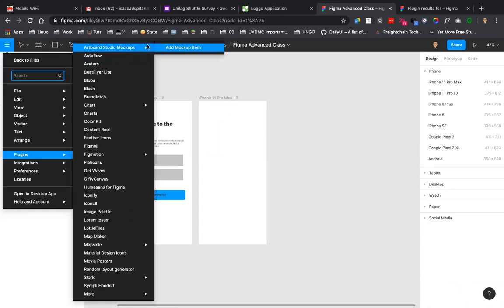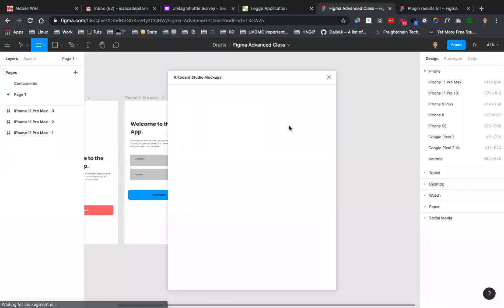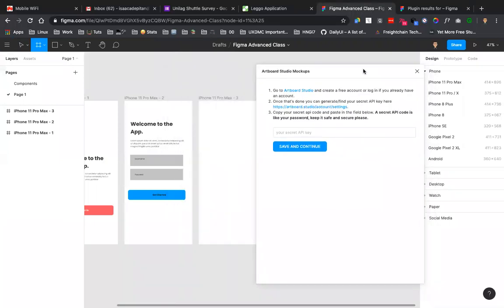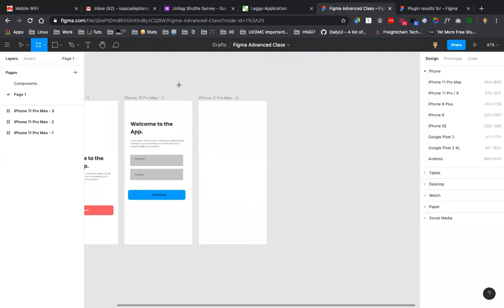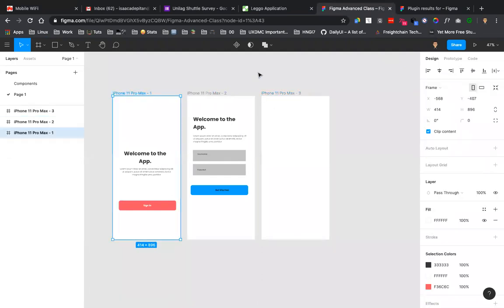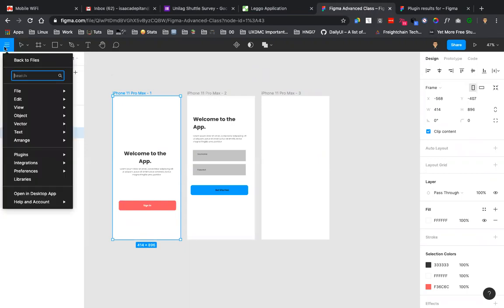Artboard mockup. Okay, artboard mockup is a nice one. What it does for you is, I think, yeah, you would have to go to their website and you will create a public API key. But what artboard mockup does for you is it takes what you have designed, so it pops up, like you saw, and then you pick any of your screens that you have finished, and then it creates this 3D mockup for you with it being inside a phone and all that, which you can export and use. Okay, it's a very nice plugin.